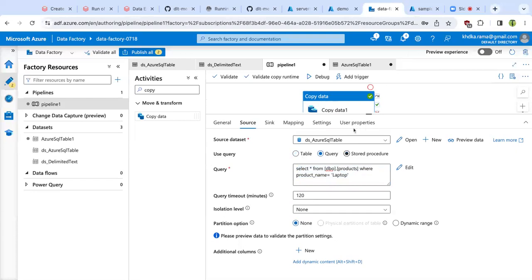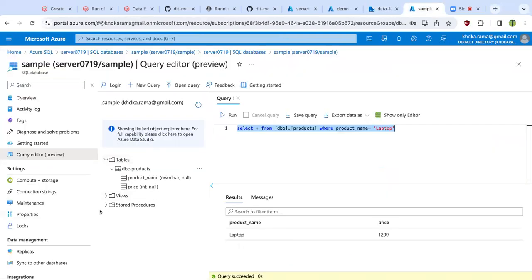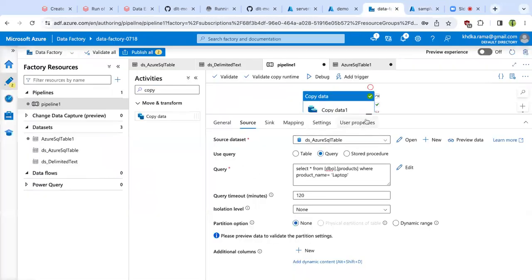For stored procedures, you have to write the stored procedures here. You can see here, right? You will write the entire logic, parameterize it here. Then this will take the input parameter. Maybe this laptop, you want it to come from some other system. And then that will read here, execute it, and it will give the result to this guy. It's like that.